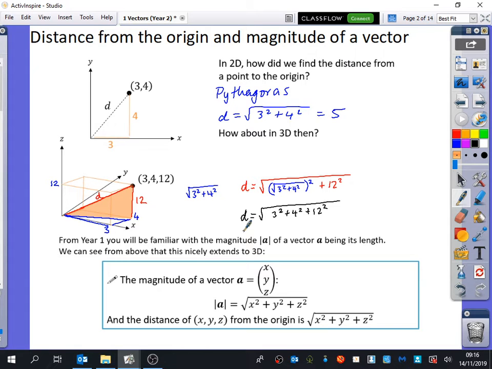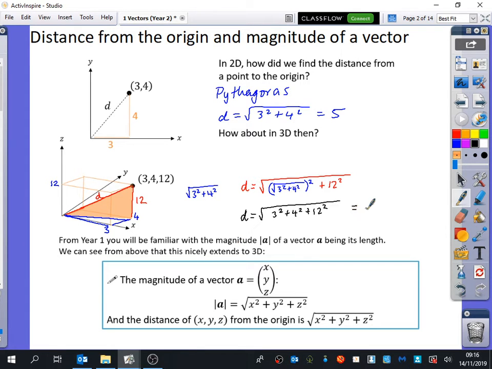It's like a 3D version of Pythagoras. Students often think the 3D version of Pythagoras is going to involve cubing and cube rooting, but it doesn't. It's actually just really simple. You just add in the other coordinate to be able to find that. That's how you find the magnitude. And it would be the same thing if you were going to have something in 4 dimensions or n dimensions to find out how big something is. You square them all, add them, and square root them.